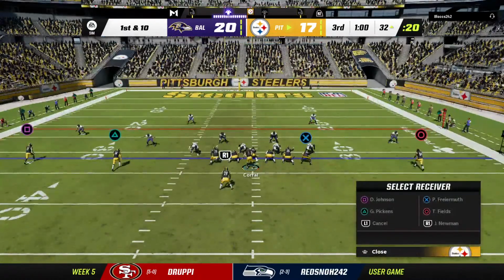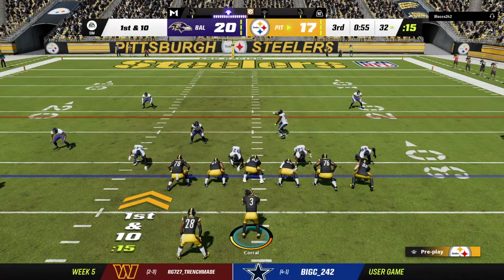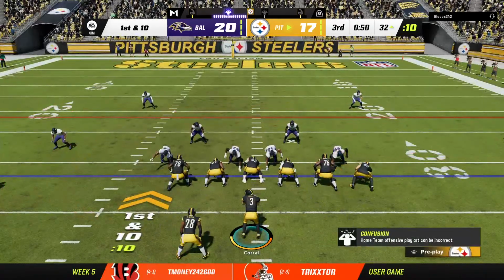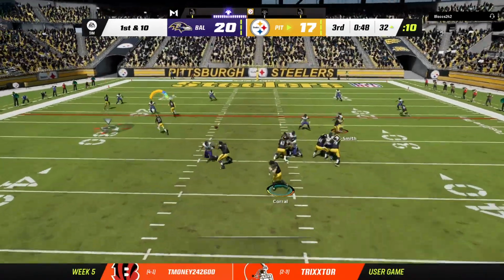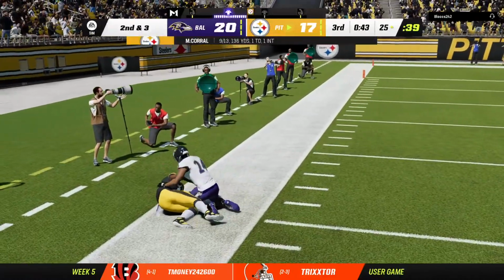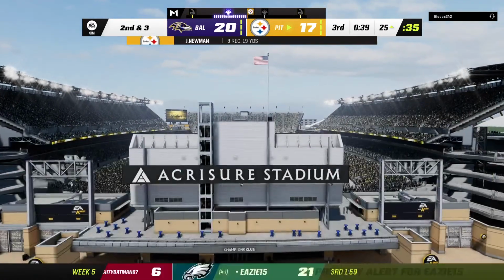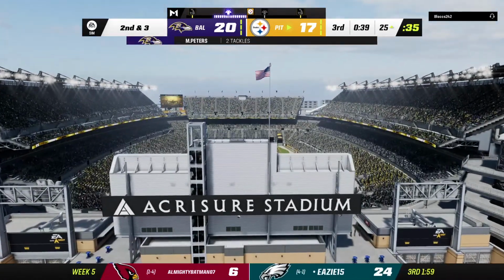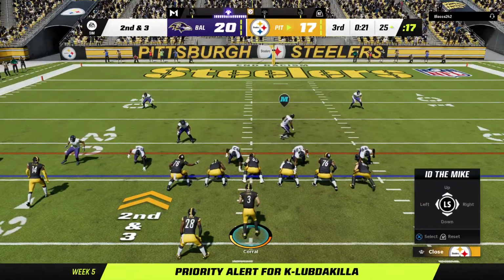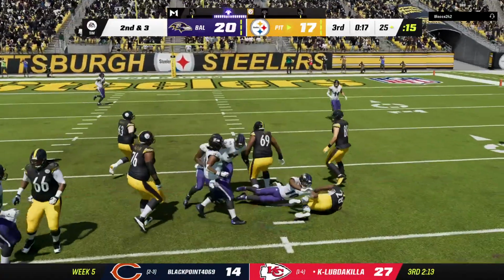From the 32 now, here's 1st and 10. Corral with it, first down here. Throw left side, complete. That's Newman. That'll go for a gain of 7, and that will bring up 2nd down. He's already proven to be a factor in the running game on this drive. Now he gets involved in the passing game. I think what we're seeing here is the modern version of workhorse in the NFL, being able to run it and catch it with equal proficiency.